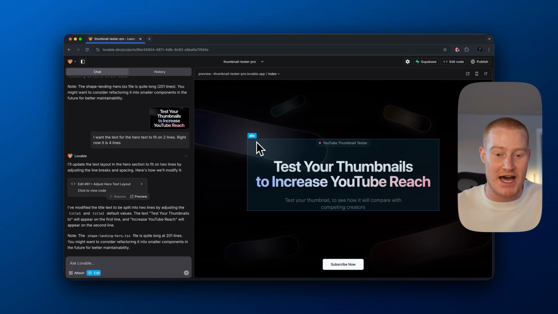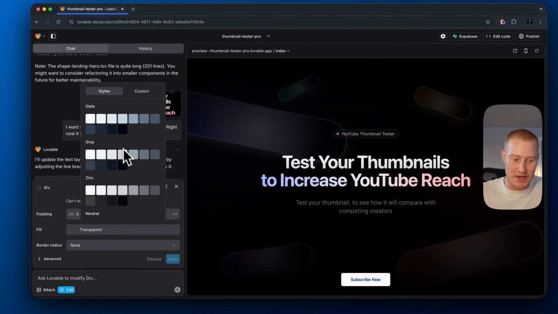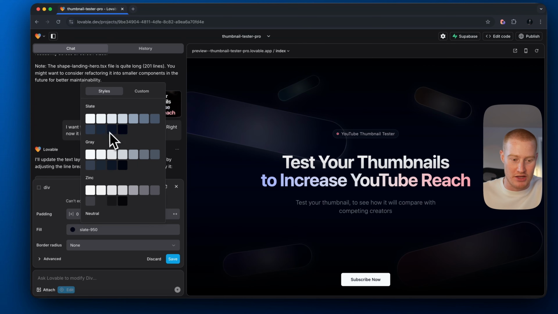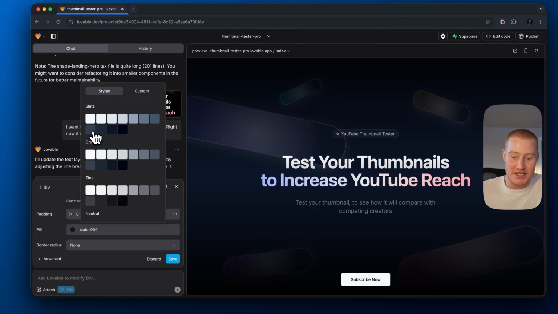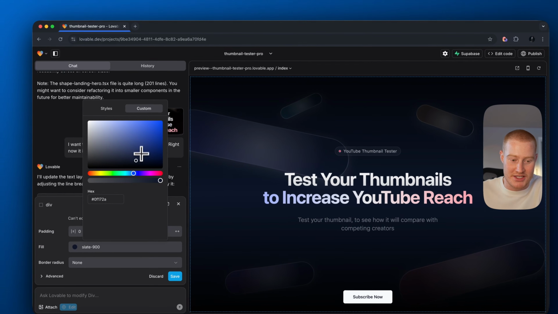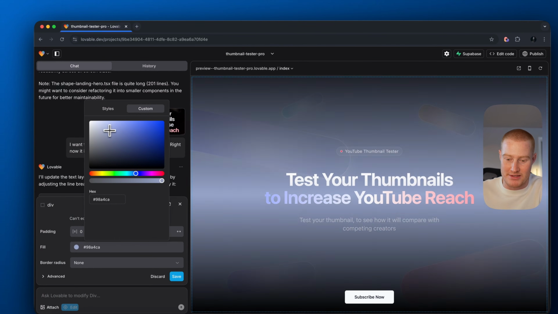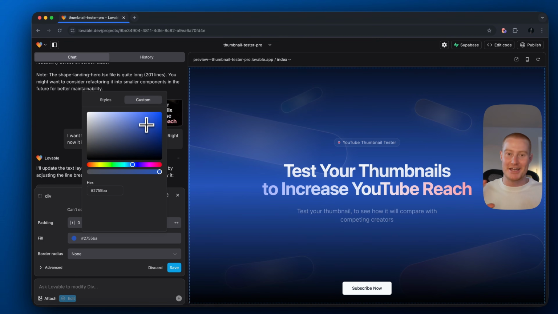But money aside, it's just very easy to use. So basically what I could do is I could come and, let's for example, click on this background, and I could either make this transparent or I could change the color of it. So you could see I could choose all these different colors here and basically customize this however we want. So I think this looks cool, but why don't we just come to custom and play around and see how we can make this look. You could see, we could make this a little bit bluer, and we don't need to explain this to Lovable anymore. Guys, this is going to be a game changer when it comes to building amazing looking software.